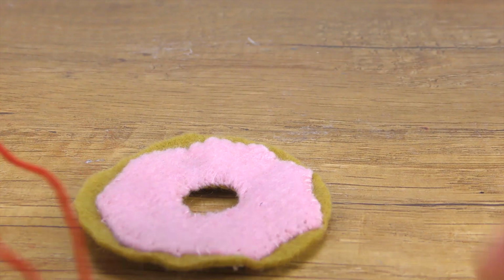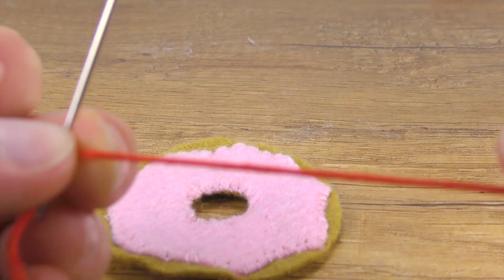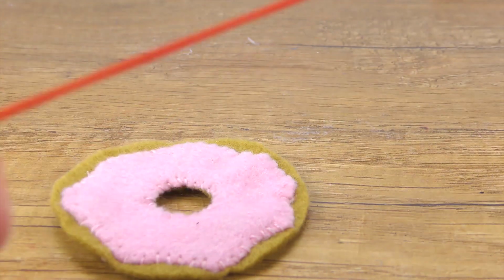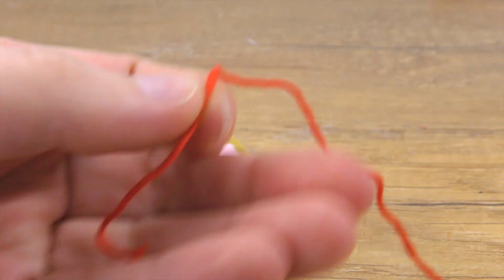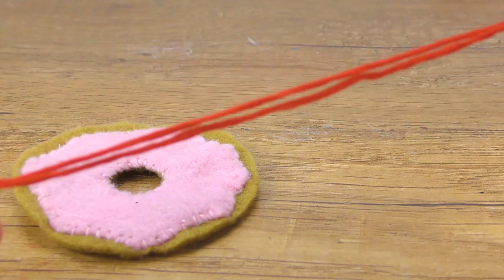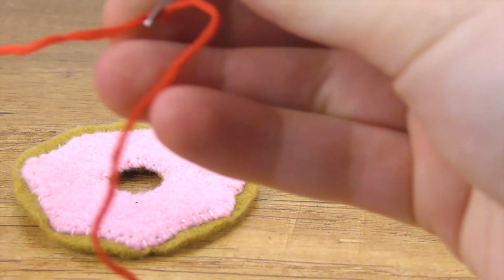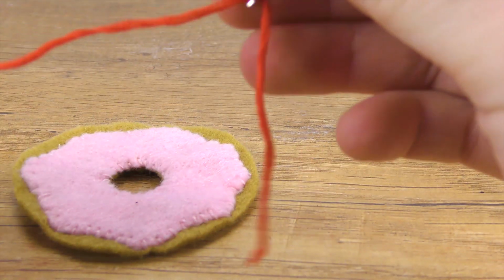This time it will be a lot easier and faster because it's thick and will be done in seconds. So the knot should be on the other side, and I cut off the leftover thread that was after the knot, and then the other side I also pulled a little bit longer so that it doesn't slip out as I work with it, so pull it out a bit.